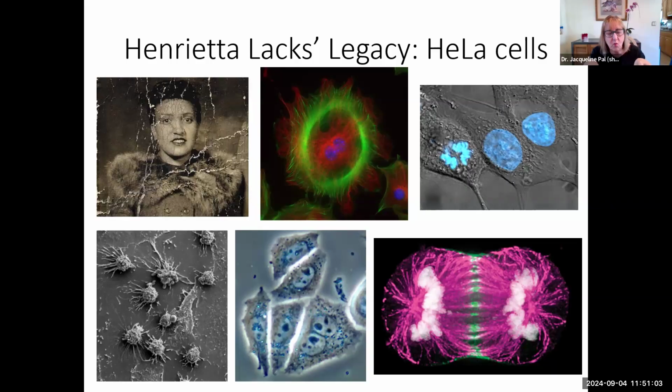What was interesting was the family actually did gain some control around 2013 as to what her cells could be used for. But you know, this is 50 plus years after use. So they didn't gain that much control, but they were able to limit a little bit of what the cells are used for. Their lawsuit was against the Fisher Scientific Company, which actually controls their cells and makes money off of selling their cell line.